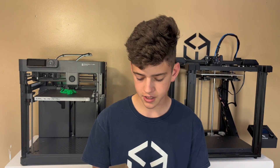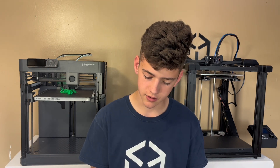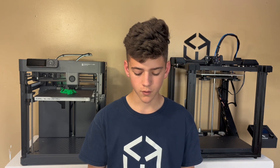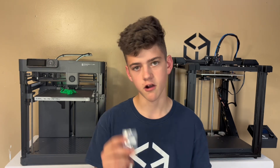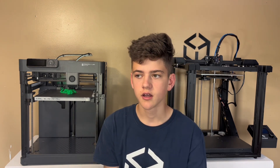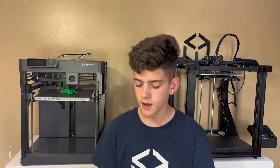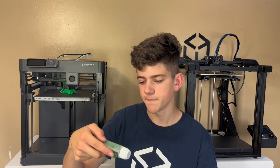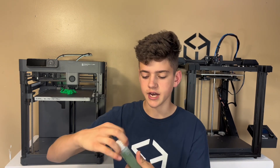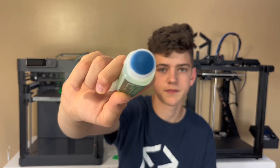It did come with some more stuff in the package, which was extremely considerate. It comes with some extra nozzle cleaners, grease lubricant for the rails, thermal paste for any hot end repairs, extra screws, and even their own Bambu Labs liquid glue stick — which I think is fantastic. I can't believe other printer companies didn't think of this. I used to think glue sticks were kind of gummy and didn't work the best, but this Bambu Labs PLA, ABS, and PETG 3D printing adhesive is really nice. It applies an even coat through a fabric tip, unlike a normal glue stick. I'm also glad it came with a textured PEI steel sheet.